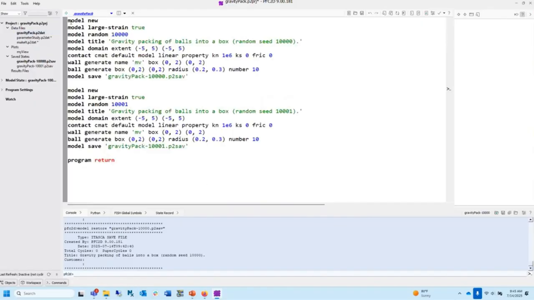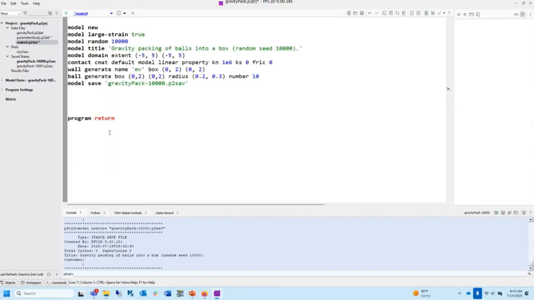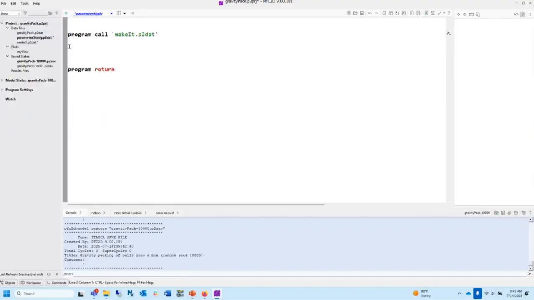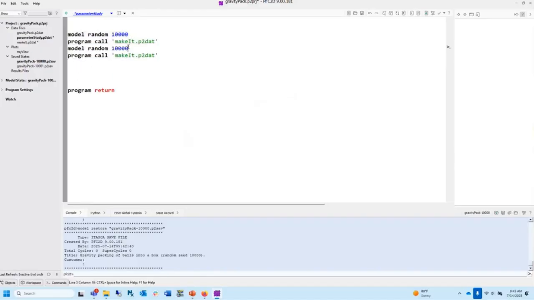I go back to this one. This is going to make it, but I'm going to set this random seed at this level. See what I'm trying to do here? I'm trying to set this at the outer level.